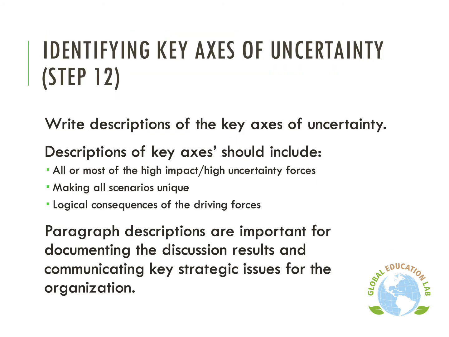Write descriptions of the key axis of uncertainty. The description of the key axis should include all or most of the high-impact, high-uncertainty forces, ensuring all scenarios are unique and logical consequences of the driving forces. Paragraph descriptions are important for documenting the discussion results and communicating key strategic issues for the organization.